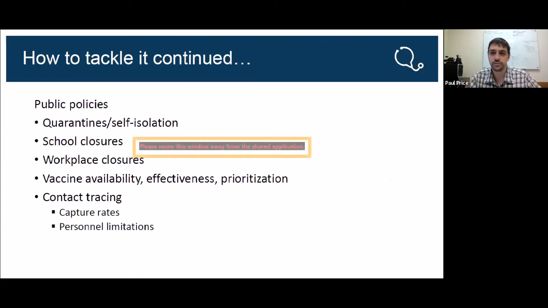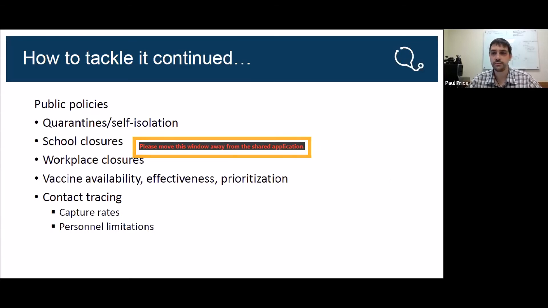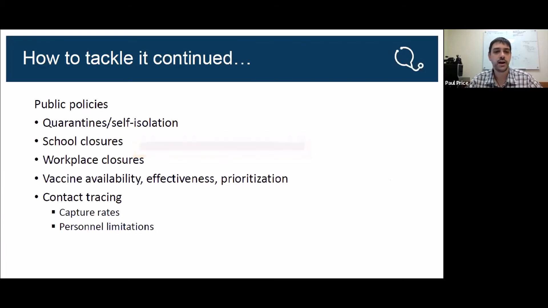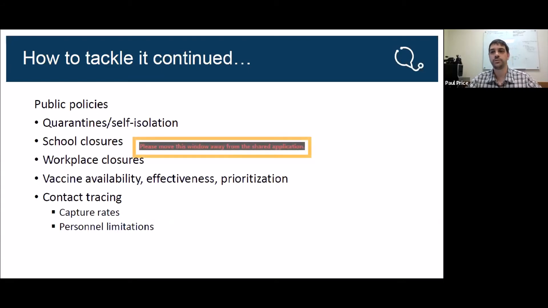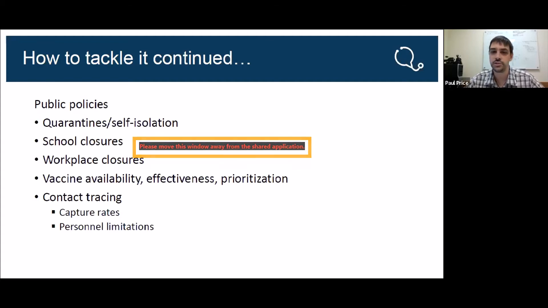We also need to know about public policies in the models, such as school closures — what parameters are required to close a school, or do we just quarantine a classroom or cohort? Quarantining and self-isolation for rotational workers, workplace closures, only leaving essential businesses open. When we get a vaccine and know how effective it is, we can model the different priority strategies — maybe frontline workers get it first. We don't know the answer to all that, but we can run it in the model and give one opinion among others that the government and public health will use to make a decision. For contact tracing, here in Newfoundland we have some of the best contact tracing probably in the world — last heard it was something like 96% — allowing us to get little clusters under control very quickly, though we need to know the capture rate and the limitations since we only have so many people making so many phone calls in a day.